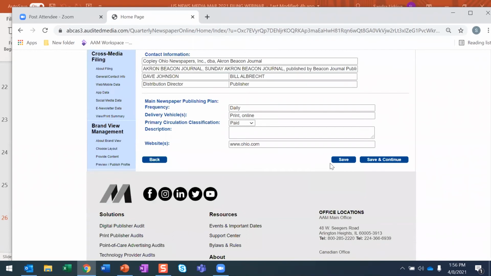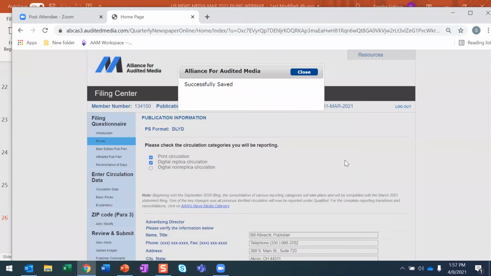Also, there's a save feature in each section of the filing tool. So if you get anything out of my webinar, and I say this all the time, save and save often. We're all multitasking. So the thing of it is when you file and the phone rings and you're answering the phone call and you come back, the filing tool has a tendency to time out. So make sure you save and save often.